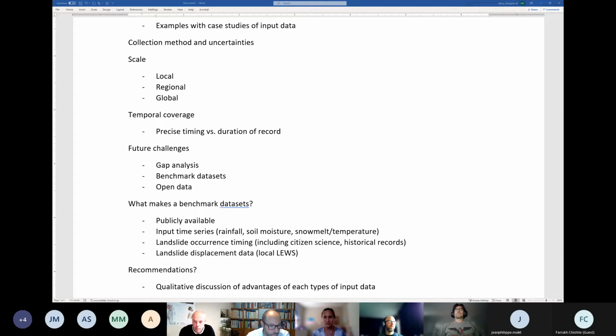I wonder if maybe just the benchmark data sets is one of our recommendations that comes out of this, that we make the case for it, and through our discussions and reading about this, highlight the point of having publicly available data sets that meet at least a certain number of these criteria. And maybe that's the point of going through collection methods, uncertainty, scale, temporal coverage: we'd like to have a data set that addresses at least one of those points as best as possible. Anyway, that's just a thought. Yeah, I agree. I think that could be a nice thing to propose, absolutely, towards the end.